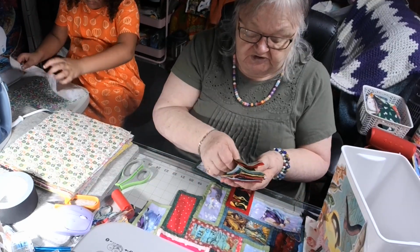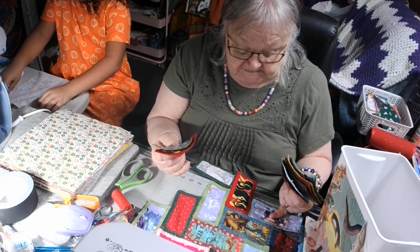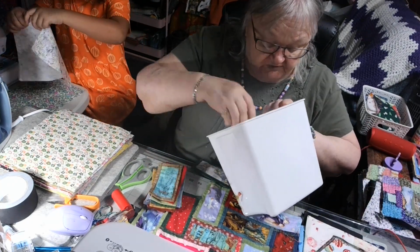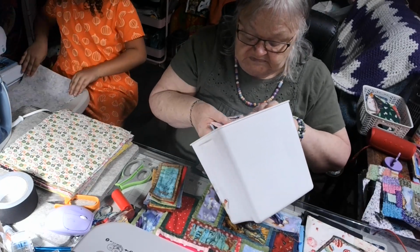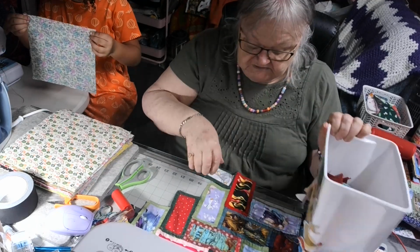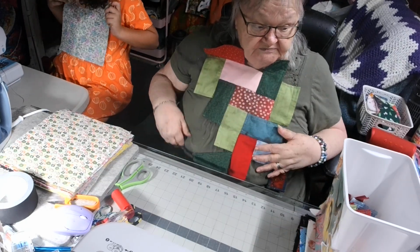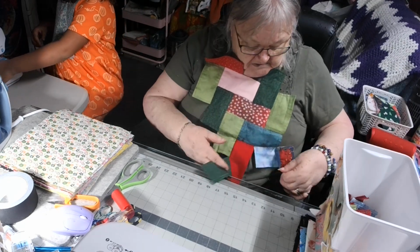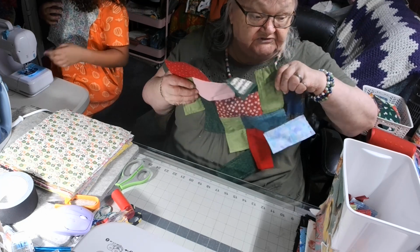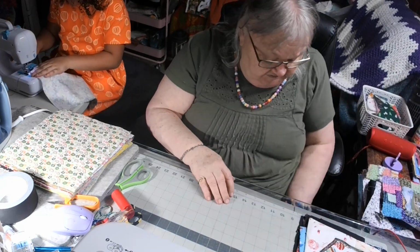So this one will be fun too, to work on the I Spy. I have quite a few of those pieces together. I gotta stitch them, and then I'm stitching them all together using the multicolored threads. This is what even the backs will be. The back of it will be pretty too. You can see more of the herringbone design by looking at the back. But that's another quilt in progress. I got a lot of things in progress.